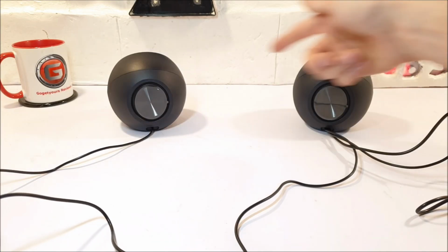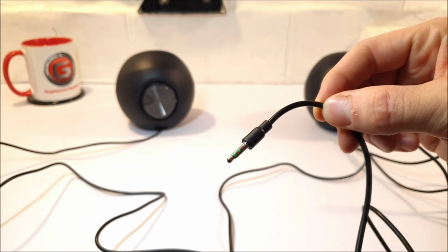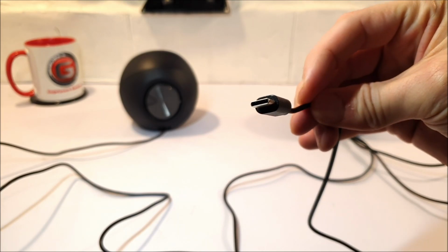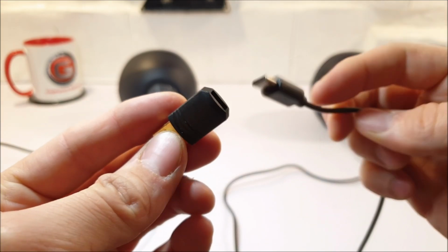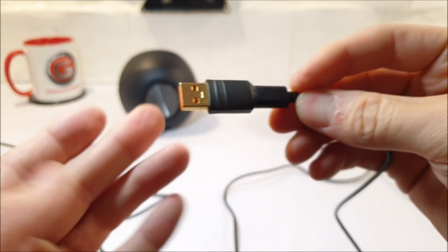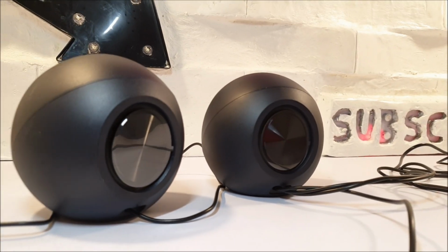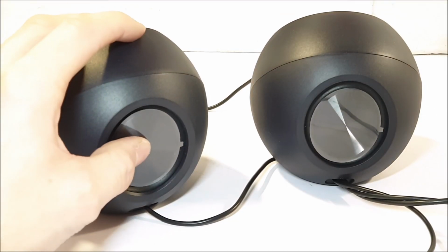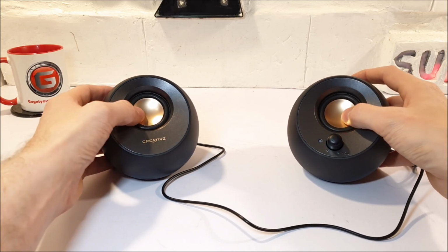Both speakers are connected via a 1.3 meter cable, as well as a 3.5mm audio jack for audio and a USB-C power cable. As mentioned, you can use that USB-A converter if you haven't got a USB-C slot on your PC or laptop. And with those gold drivers to the front and some passive radiators to the rear, it should supply you with not only richer, louder audio, but an enhanced bass reproduction. Let's take a listen for ourselves.